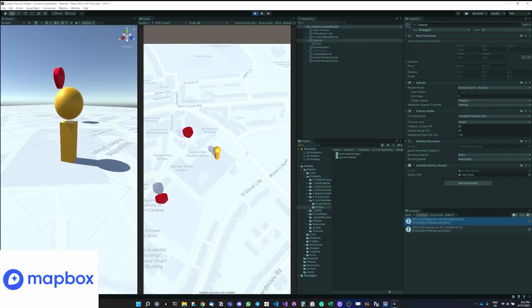So now we can do the fun part, which is we can create conditions. Now that we know the distance, we can say that, okay, if the user's distance from the event is less than 70 meters, they can actually join the event and do some stuff. So now we're going to learn how we can do that.